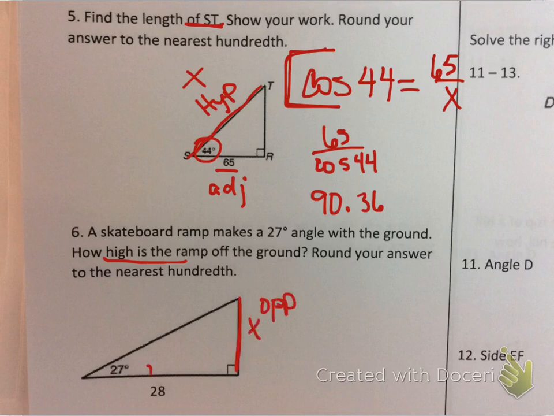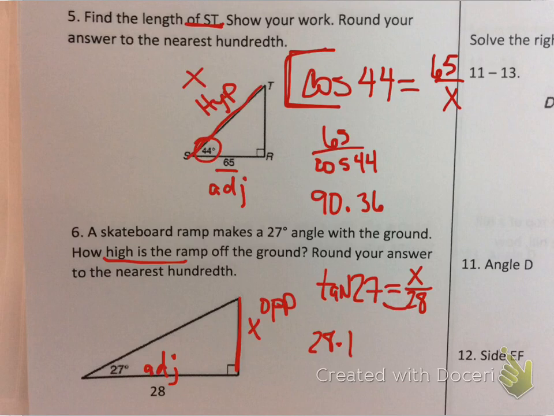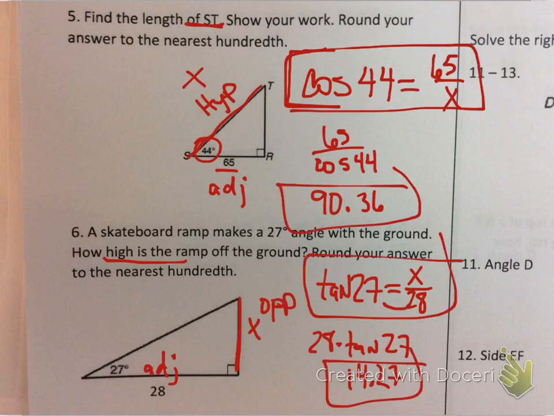Make sure again you're showing me your work and showing me the setup, otherwise I will not count it right. Here you can see on this one, I was looking for the opposite and I have the adjacent, so I'm going to use tangent. Notice how the number is on the bottom, the variable is on top. That means this time I'm going to multiply the two things, and that's what I meant by multiply and divide on the trig function that I showed you earlier.